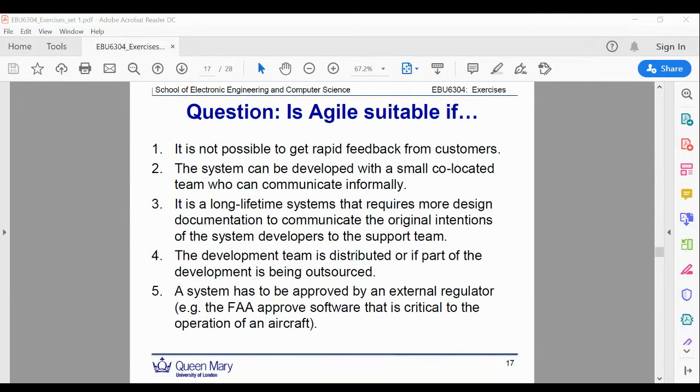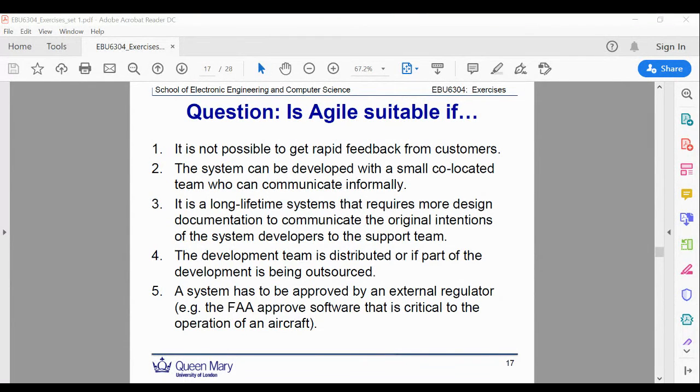This question may not be straightforward. Initially I would say no. It also depends on the regulator. If you understand how the regulator approves things, how you have to prepare the documents, you have to submit a lot of documents and make sure that what you have done meets the regulator's requirements. This can be done through a lot of documentation and a lot of stages. You submit your application, the regulator has to arrange their own panel meetings, maybe a lot of meetings, and then finally gives you a decision, approved or not.